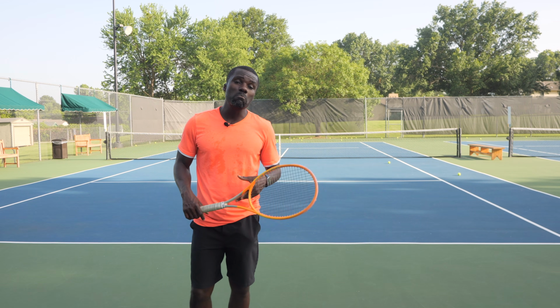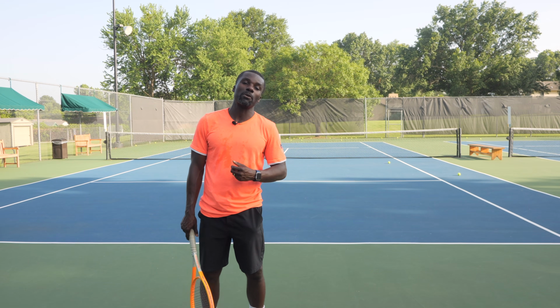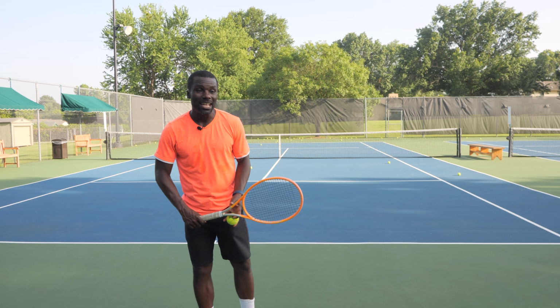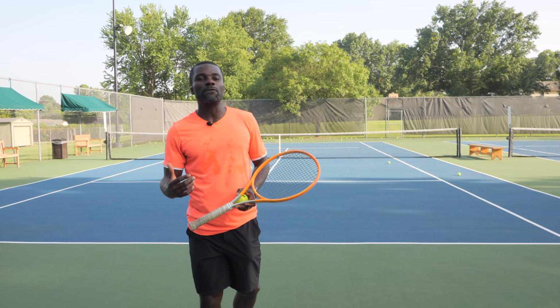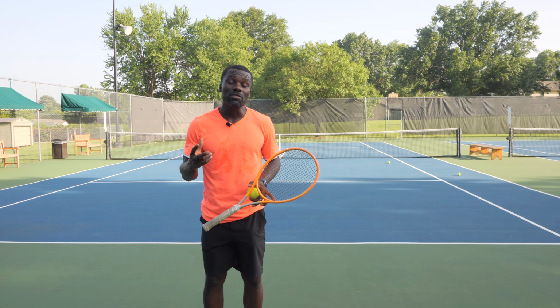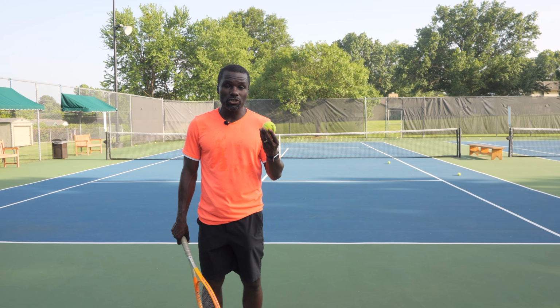The toss is one of the most important parts of your tennis game because it sets up the most important part of your tennis game, which is your serve. If you can't get this little yellow ball in the right spot for your serve, then you're always subject to kind of dinking the ball in and never feeling like you can hit a strong, solid, dependable serve. Not only that, you've seen how many players crumble under pressure, and it generally shows up in the toss.